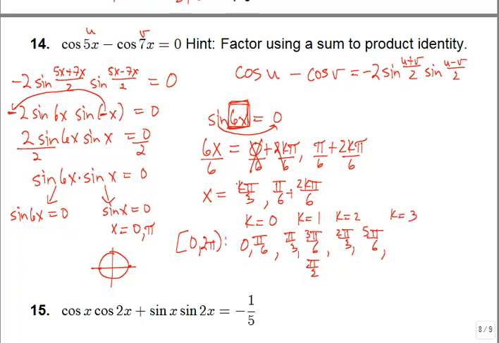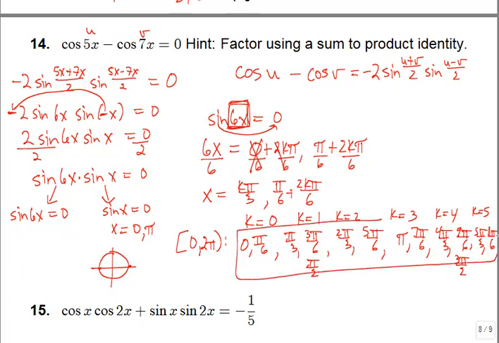If I let k be 3, 3 pi over 3 reduces to pi. And if I plug in 3 here, I get 2 times 3 is 6, plus 1 is 7, so this will be 7 pi over 6. If I let k be 4, I get 4 pi over 3. And here, 2 times 4 is 8, plus 1 is 9, so this would be 9 pi over 6, which reduces to 3 pi over 2. And if I let k be 5, I get 5 pi over 3. Or 2 times 5 is 10, plus 1 is 11 pi over 6. And that's where you can stop.